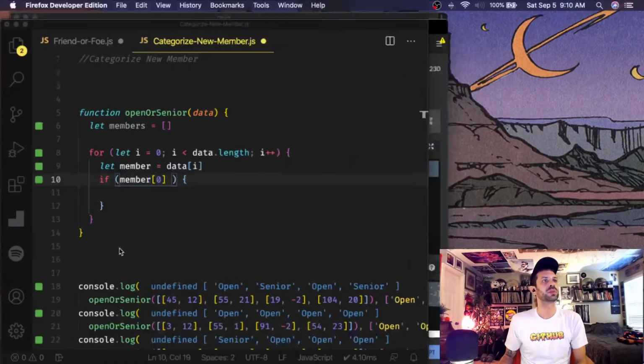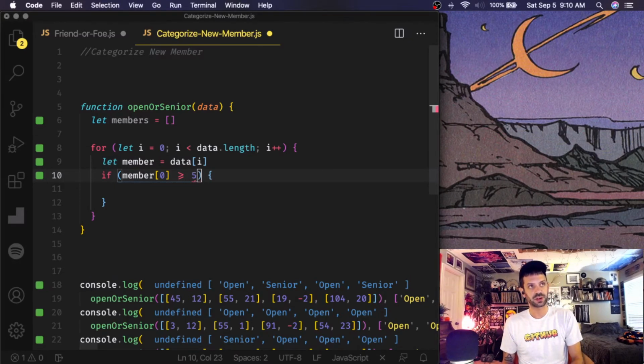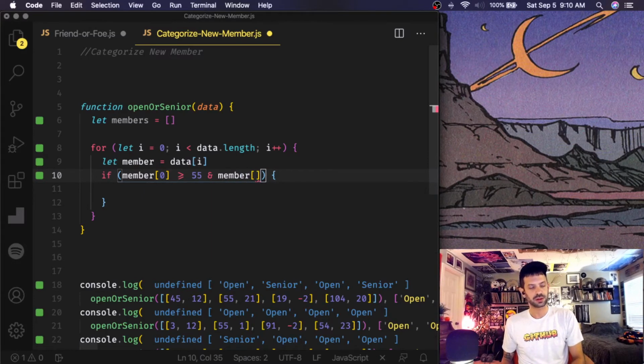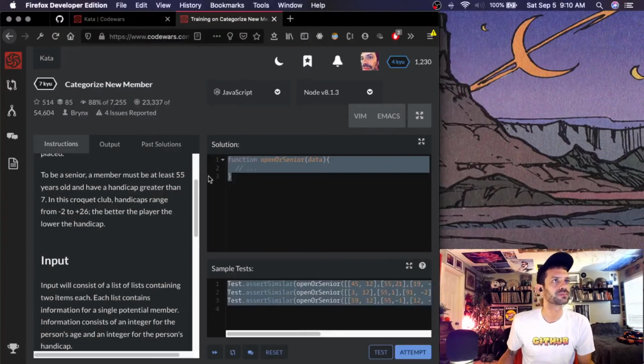So if member at 0, which is our age, is greater than or equal to 55, and now we need to look at our handicap. If member at 1, which will give us our handicap number, has to be greater than 7.